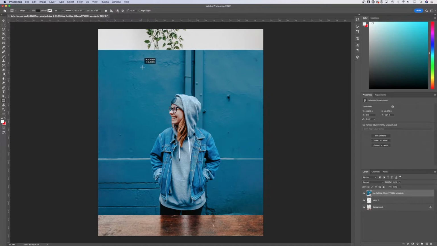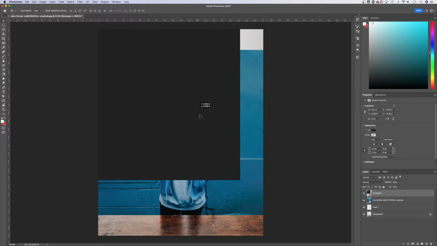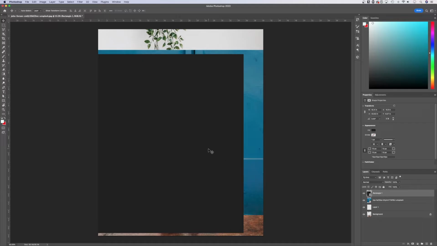If it was also a shape, we could draw a square out here. This rectangle, if I wanted to draw on top of that, same thing. Can't draw on it. Now, if I click on that, I will get a little warning dialog box that says it must be rasterized before proceeding.